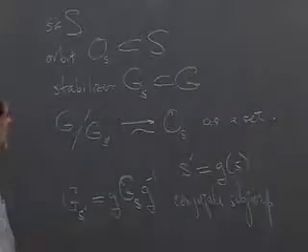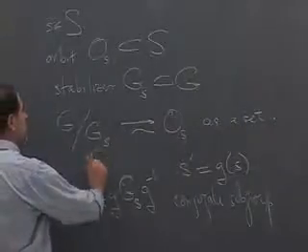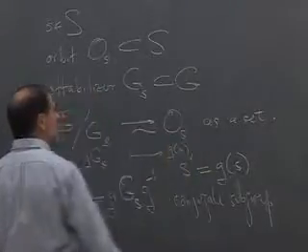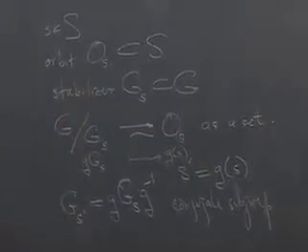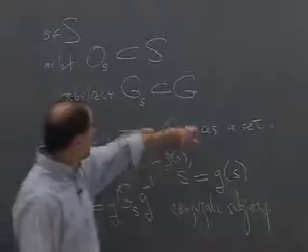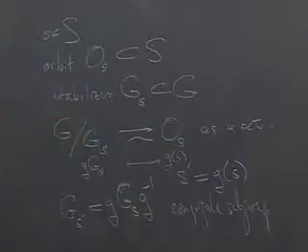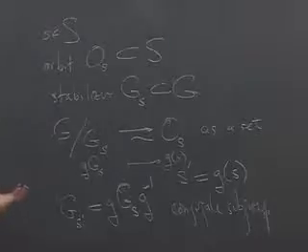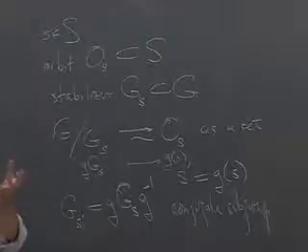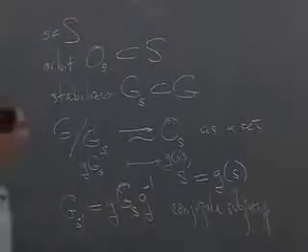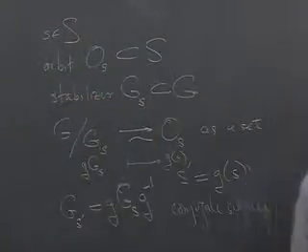This identification is easy. You take a coset, G mod G_S, and you take it to the image of S, which only depends on the coset. And you get all the elements that are translates of S, and you get all the cosets. So that's a pretty simple notion, but it's very powerful because it tells us that all transitive actions of a group can be built up internally from the group, from its subgroups. It also has the following property.